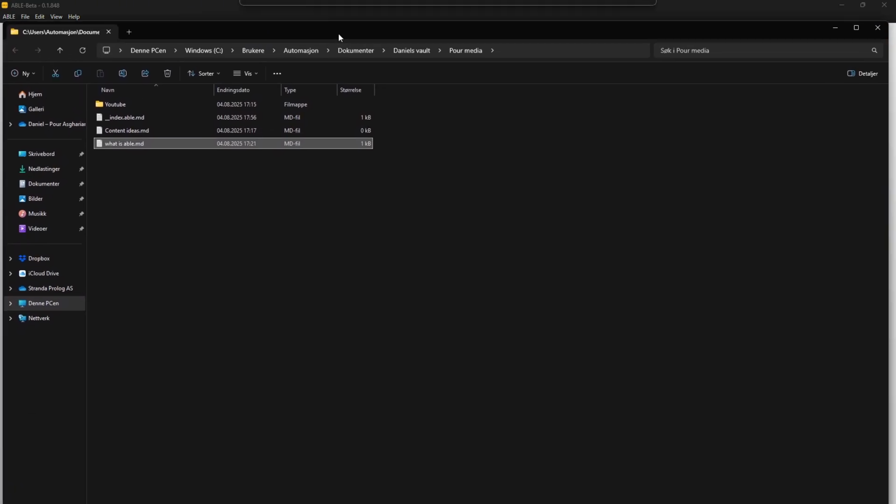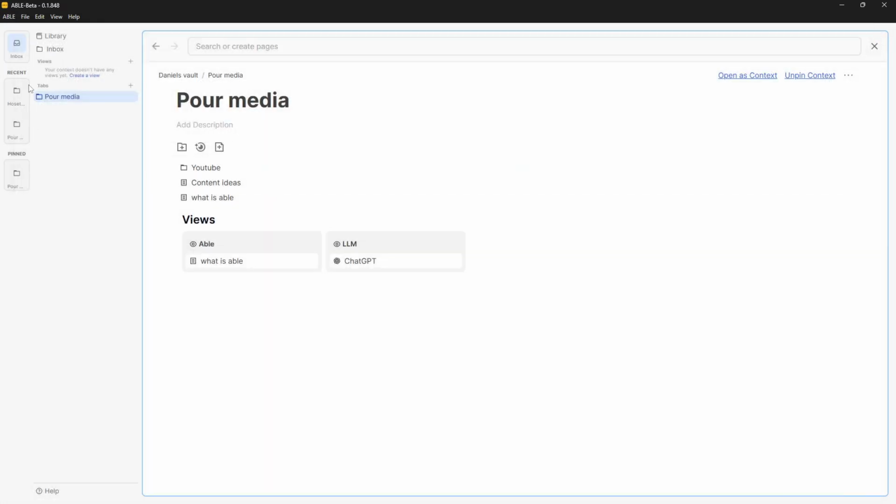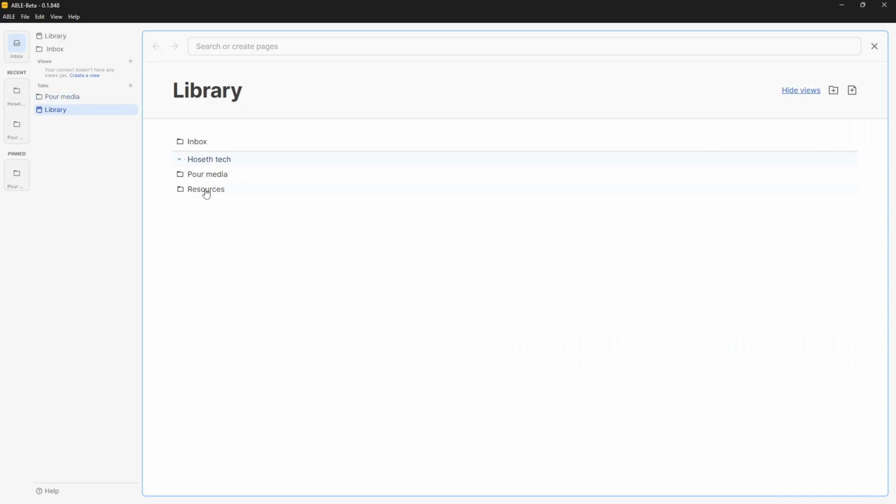You can see the folder structure and you can also see the different stuff here. You can see my folder here and all of my content here, and it is inside of my vault with my inbox and the different folders I have, and this is exactly the same folders that I have in my library. So it stores your note files locally, which I and many others really do enjoy and are really happy with. But that is not the selling point of this application.